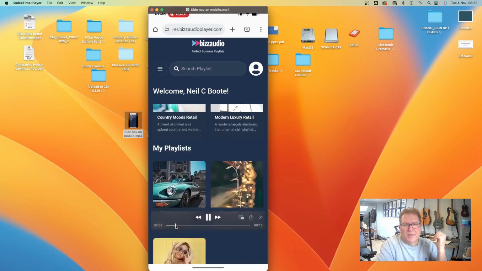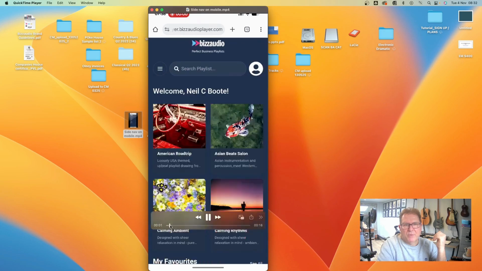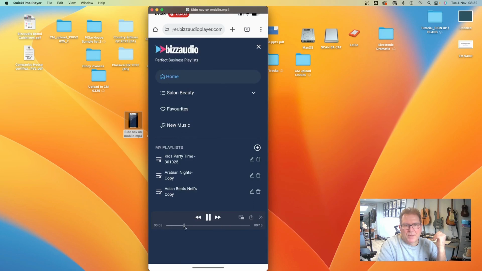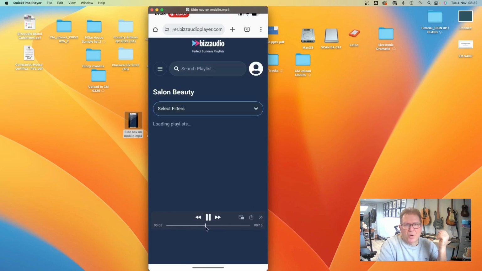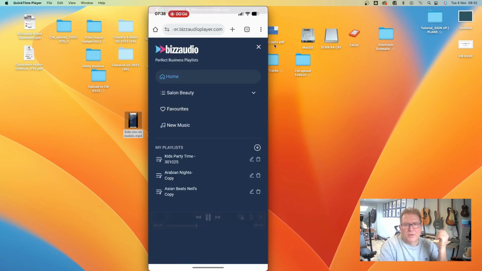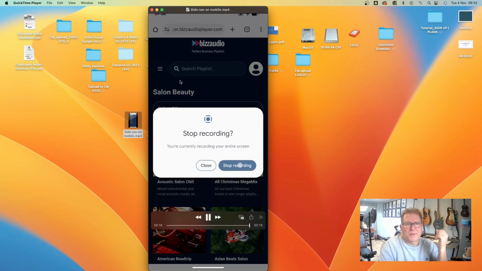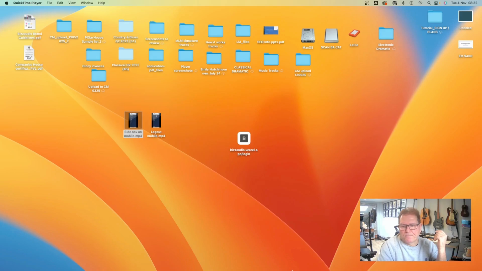So basically, that's how you scroll the playlist. I've clicked on that hamburger menu, and here comes the side menu. So it fills the whole screen with those options. Then you can choose your option, and if you want to close it, you just click on this cross here, and that will close the menu. And now we're back to the home screen. So there we go. Close, open. So that is the side navigation.